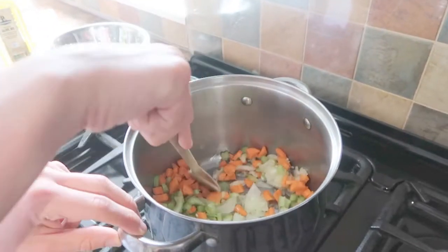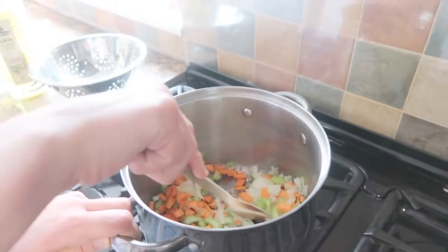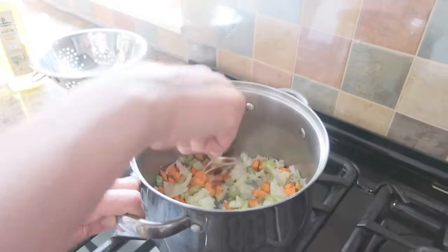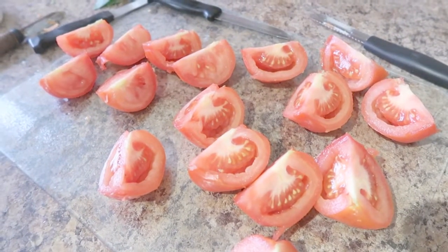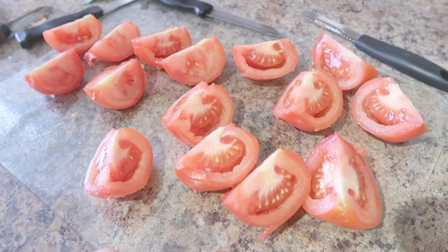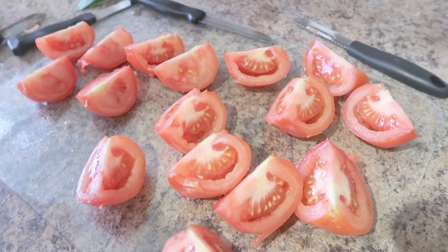How long have you got to cook? We're going to cook this on a low heat, as the voice will ask, for about 10 minutes. Okay, so now I've chopped up all the tomatoes. I shall be adding this to the pan with the sugar, salt, pepper and tomatoes in a few minutes.